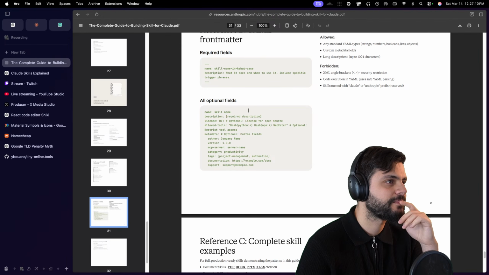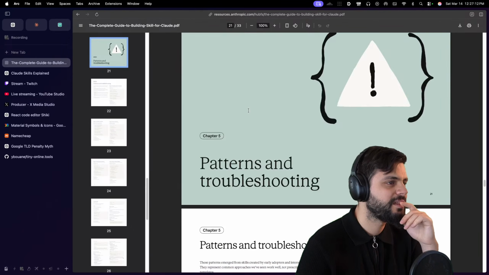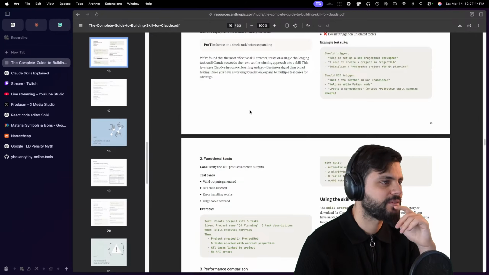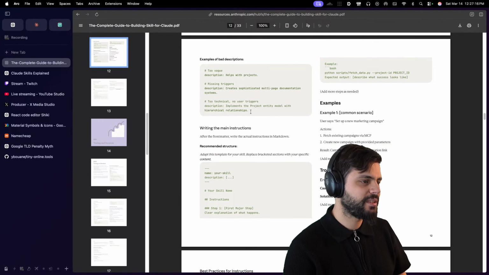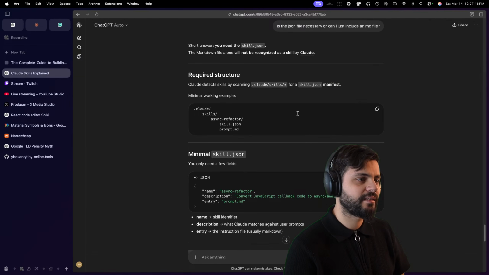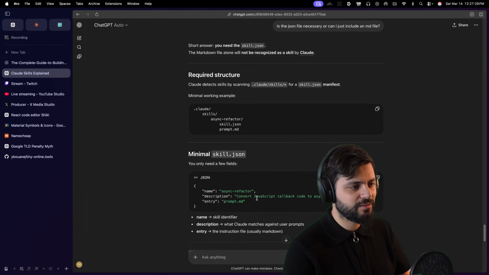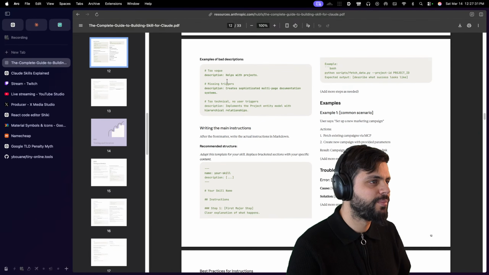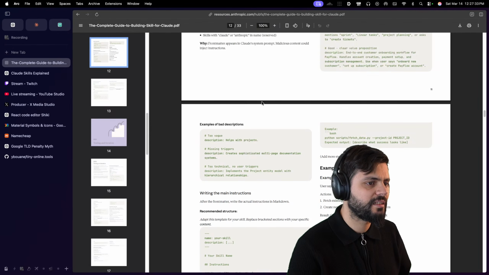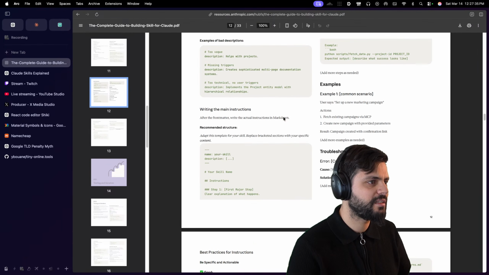But I'm going to believe the Anthropic PowerPoint more, because ChatGPT is telling me to create a skills.json inside of this folder structure and then put the prompt, and in it put some kind of entry to the prompt. But here it's just telling us to create the skill like this and define the skill here.